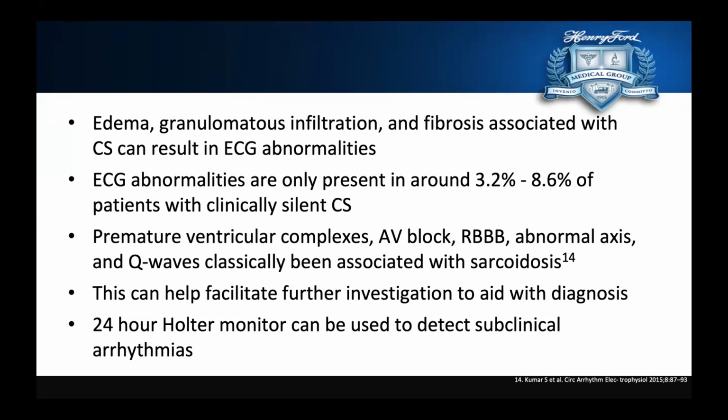Evidence of these EKG changes is generally a trigger for further investigations, right? You can do a 24-hour Holter monitor to perhaps detect subclinical arrhythmias that could be missed on an ECG. But keep in mind that the abnormalities noted on the ECG or Holter are sometimes nonspecific and insensitive to examine cardiac involvement in patients with sarcoid.